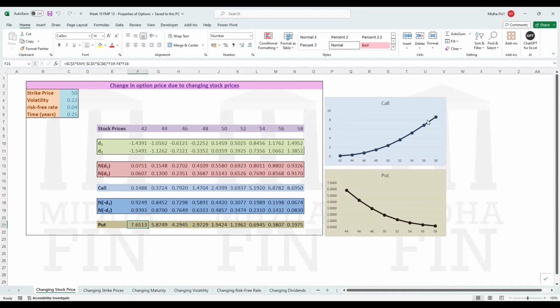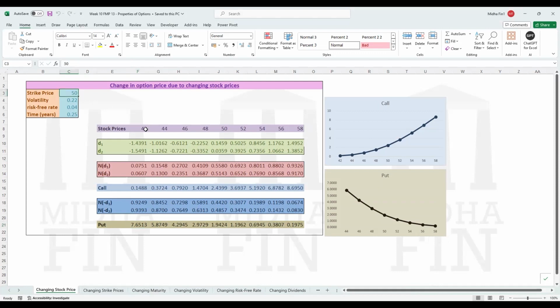So as the stock price is increasing, what is happening to the call price? Call price is also increasing, and we see an increasing curve. But for put option, it's a decreasing curve, and it's reasonable to understand again why for call options. I can say clearly that if the asset price increases to a large extent, then the payoff will be large, because, for example, here in this case, the strike price is 50.